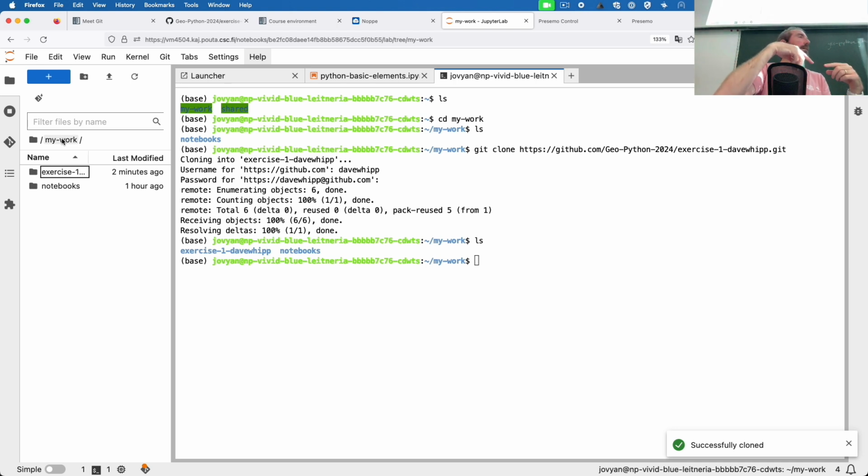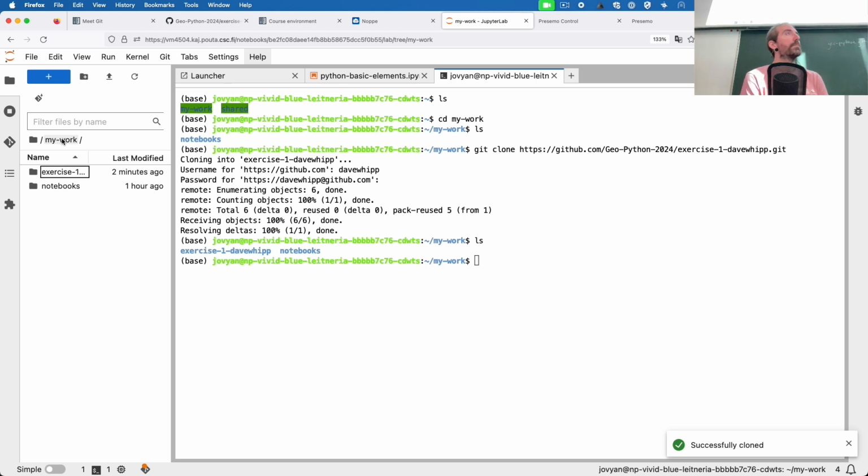It doesn't know anything about the fact that you've changed the folder name locally. The .git folder contains all the information about the history of changes and also where to push changes on GitHub. So yeah, you can rename it if you like. You could make it an exercises subdirectory and move it in there, or however you want to organize things is totally fine.